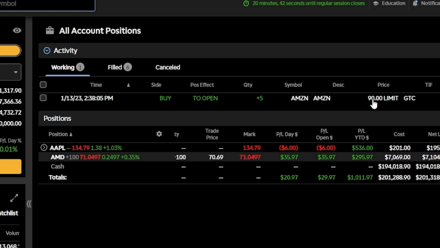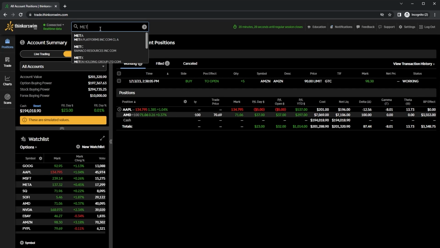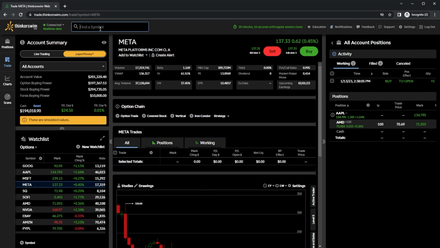If you instead wanted to short a stock, it is a near identical process. However, we'll be entering an order to sell the stock rather than to buy. As an example, let's go ahead and pull up Meta. And just as a reminder, if we wanted to short a stock, we believe the stock is going to go down in value. And to initiate the trade, we will come up here to the upper right-hand corner, and this time click on that big red sell button.